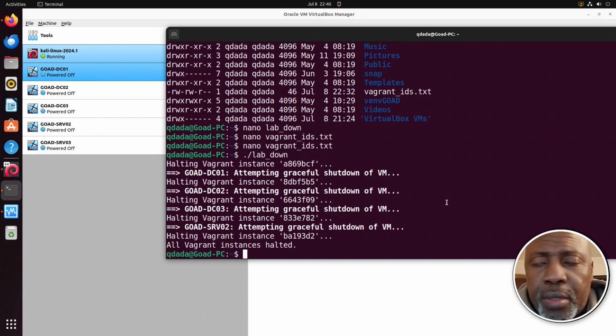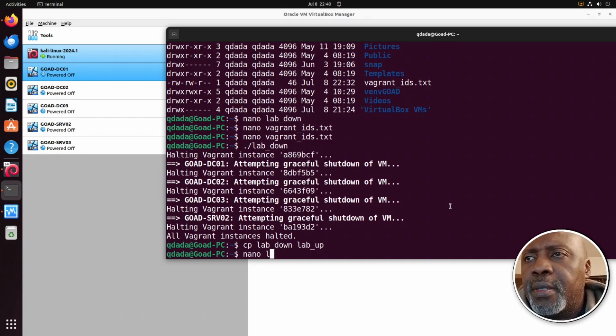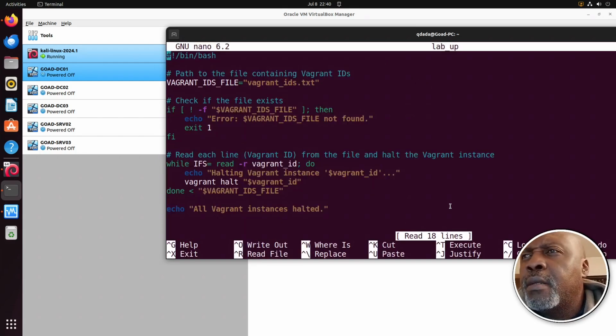What we're going to do is copy lab down to lab up and modify the command a little bit. That's going to be vagrant up.